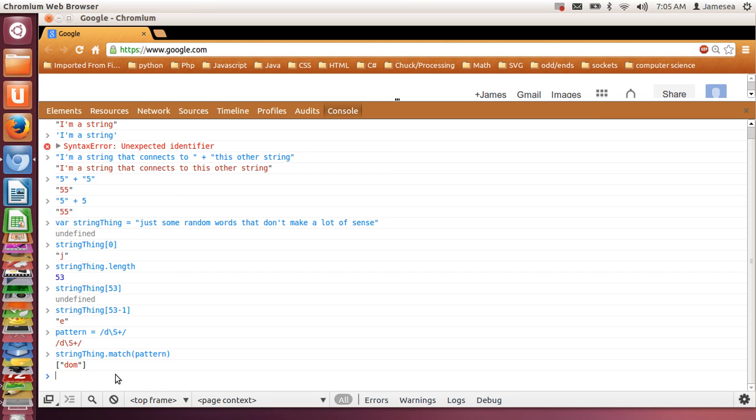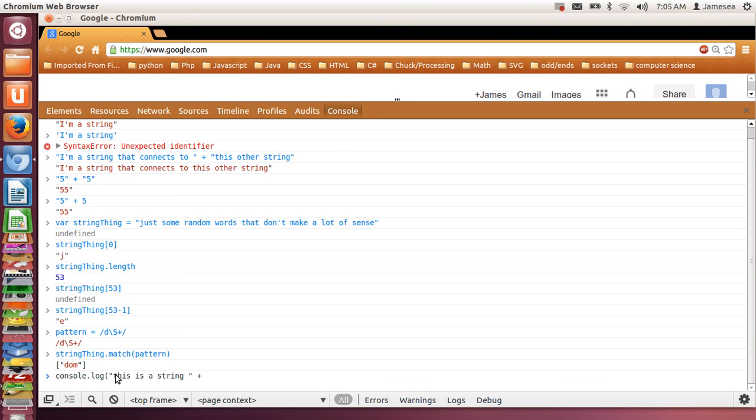I hope this kind of started you off with strings. Of course, there's console.log, and you can log a string. This is a string, and you can concatenate it with anything you want to in JavaScript. It's kind of nice.